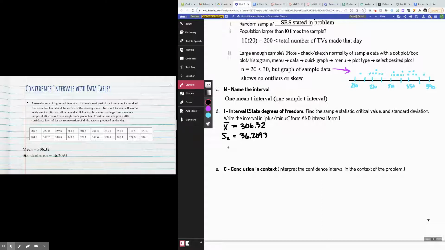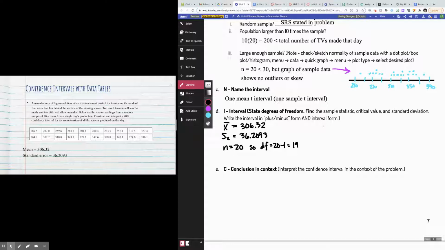Okay, now I know in order to find my T star, I need my degrees of freedom. Okay, so N is 20. So that means my degrees of freedom is 19, right? 20 minus 1, which is 19.